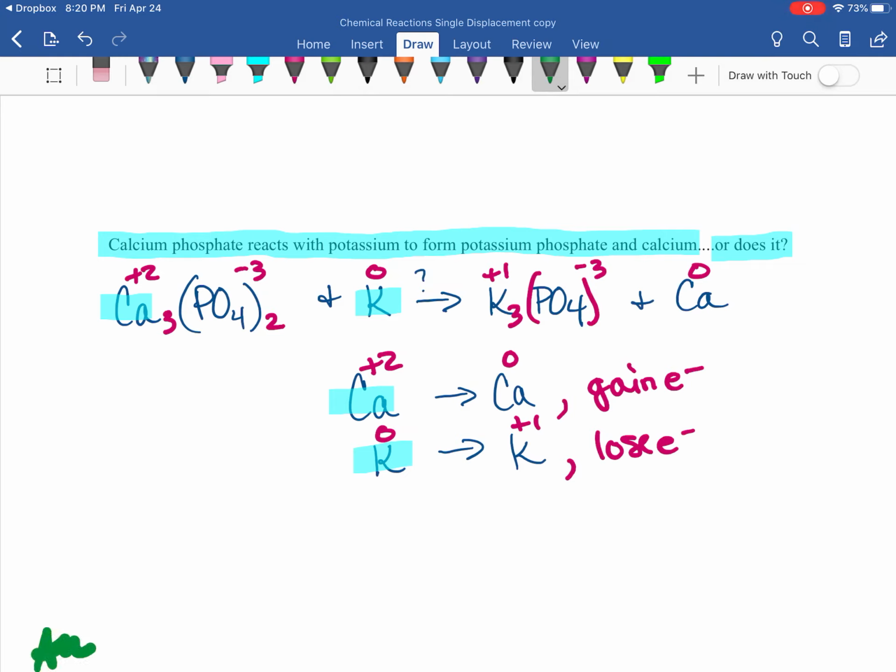Let's check our sheet then. All right, now we know the two partners. These two partners are the two that change in your redox, and those are the two that switch partners, or do they? So let's check our activity series. Okay, we go from gold to lithium. All right, we're going to go from gold to lithium. Strongest one wins. Strongest one ends up bonded.